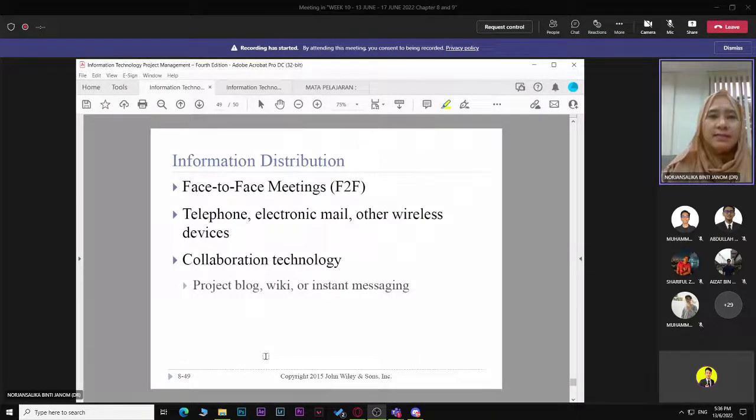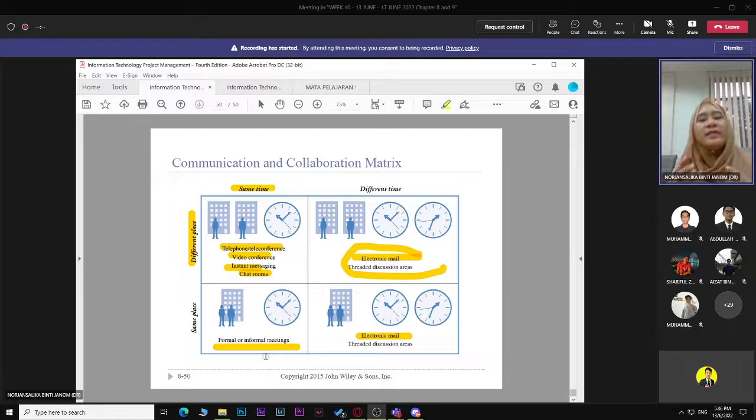Okay, last but not least, information distribution. We use the technology again when you decide how to communicate effectively. It will be based on the situation of the organization. If it is same time, different place, meaning that you work with people in Cawangan, you might use teleconference like what we have here now. We are at the same time but different places. Mana-mana semuanya, Abid dekat mana, Hafiz dekat mana and so on.